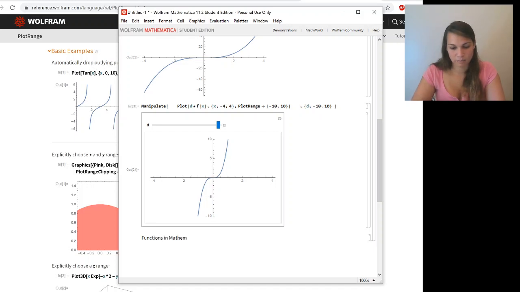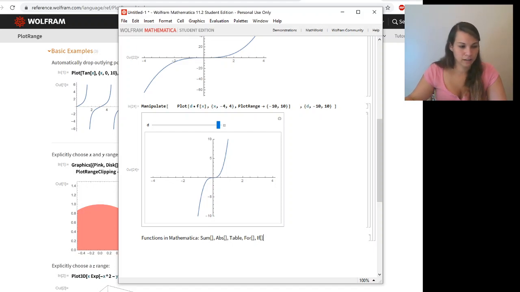Functions in Mathematica. For instance, you've got Sum, which is the same as summations from Calc 2. You've got Abs, which is absolute value. You can do a Table, a For statement, or an If statement. Notice they're all capitalized, and they're all followed by square brackets. Mathematica cares. If you use lowercase, it's not going to do what you want it to do.